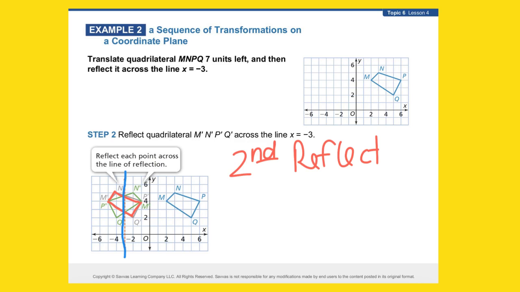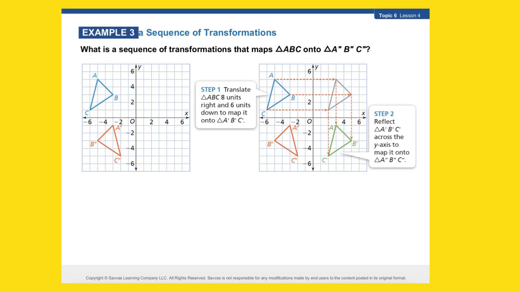So example 1 was, can you understand a sequence? Example number 2 is, can you make one given the directions? And then we're about to do number 3. Can you figure out the directions should you see the picture? This is example 3 on page 329. I'm going to tell you that in a series of transformations, there's generally going to be more than one way of doing it. And just because your answer doesn't match a friend's does not make it wrong. It is possible that you are both right.